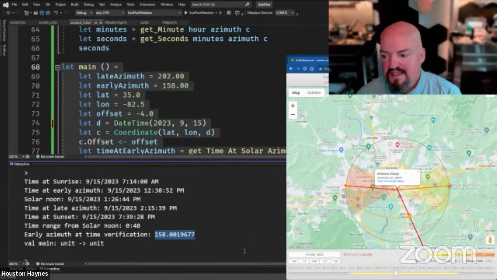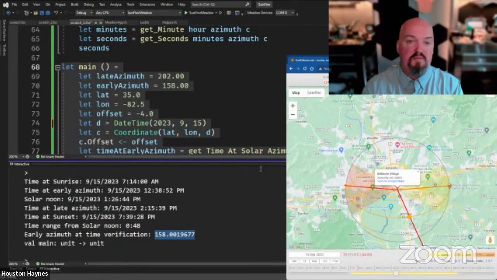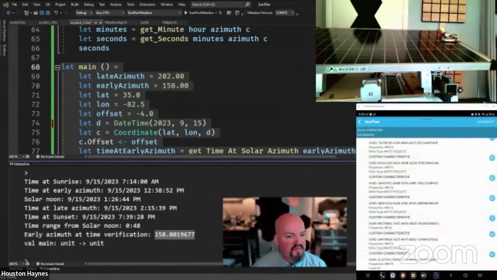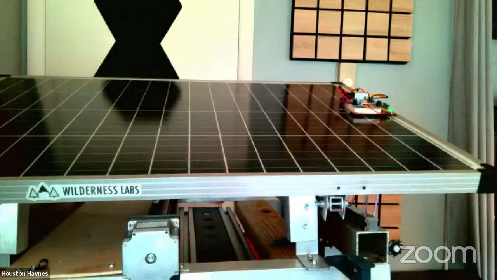So this is kind of the sum total of what I'm working on. Right now, I'm just sending a command directly to the sensor and making a change to the position. But eventually I want it to be able to wake up, smell the coffee, smell what time it is over Wi-Fi, and then be able to pick up from the config file that I would write from my phone on the local device to be able to know where it is, and for it to just be able to wake up and find the right position to be in.